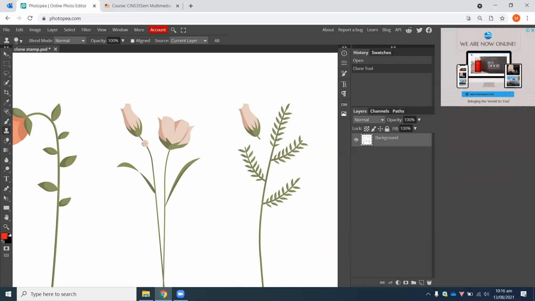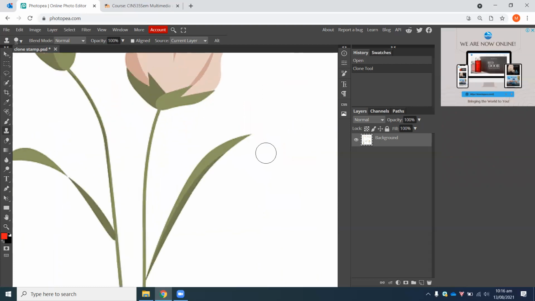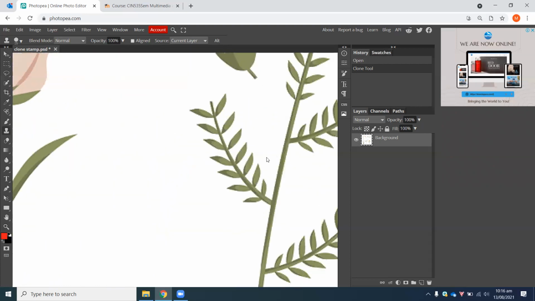So I will go onto the stem, press and hold my Alt button, click on it once, just once, and then zoom in on my image even further. I'll send it to the right hand side. Now this becomes very important. You need to ensure you match the stamp very carefully. If you're not matching it carefully, it will look awkward. So, very carefully. Alt button is released already, and then click on it once, scroll it down a bit more, take your cursor down, and again click on it once.